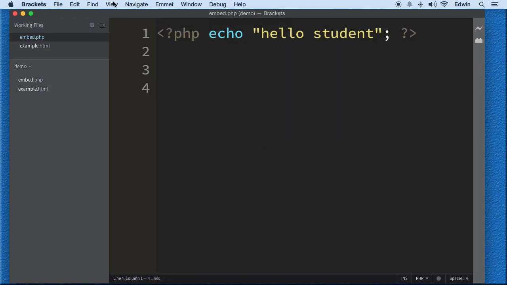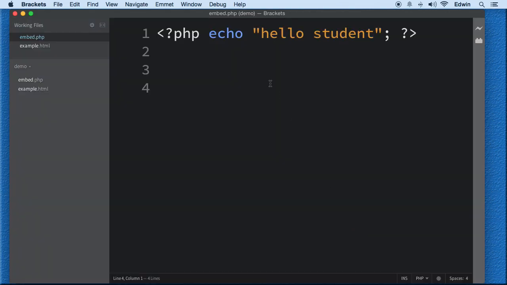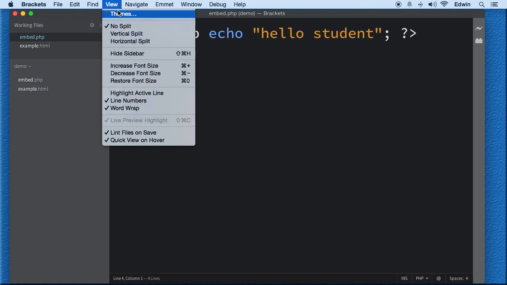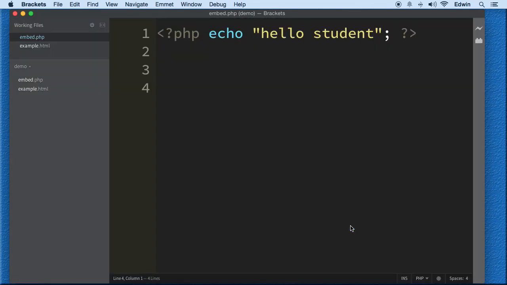You can go back here and change themes under View, and you can change to whatever you want. You can use that one if you like. I'm going to use this one. I'm used to it, even though this one looks good. If you see me with a different color background later on, you know where to come back and change it if you want. So I'm just going to use Monokai for now.